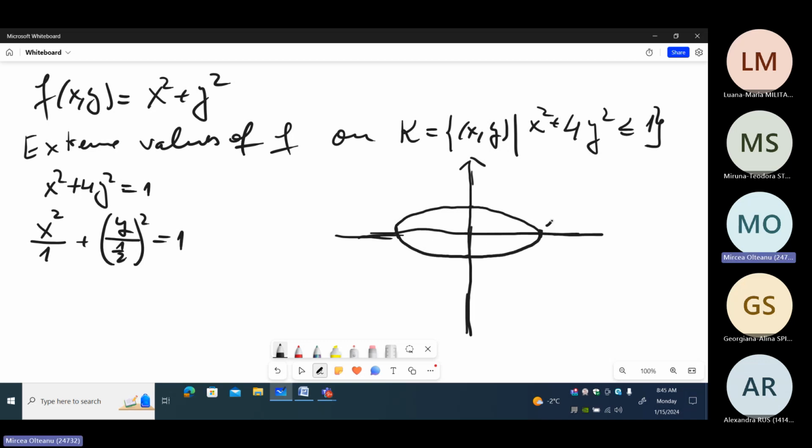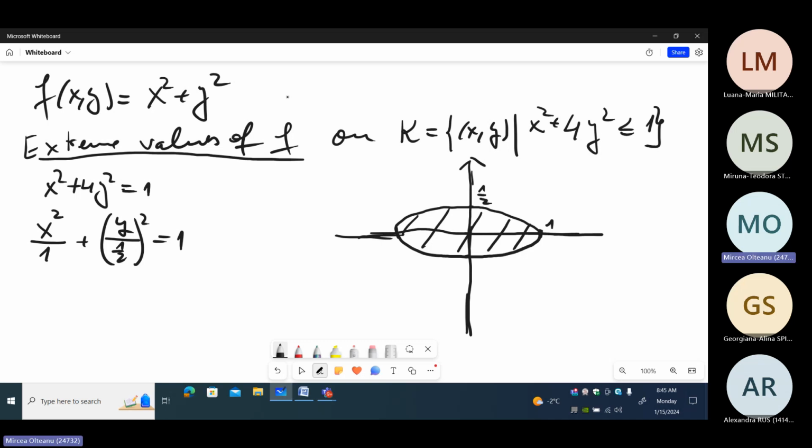And the set here, it's 1. And the set on which we want to find, attention, the extreme values of the function. So actually we are not looking for the local extrema. We must look for the extreme values of the function on this set, including on the ellipse.